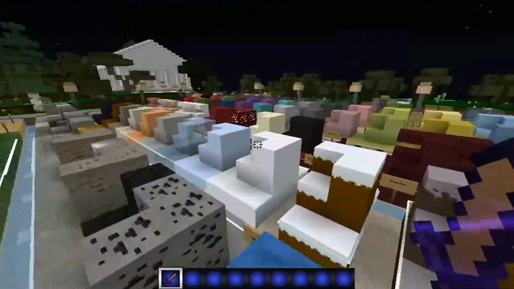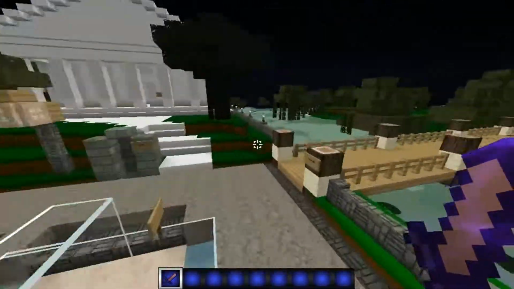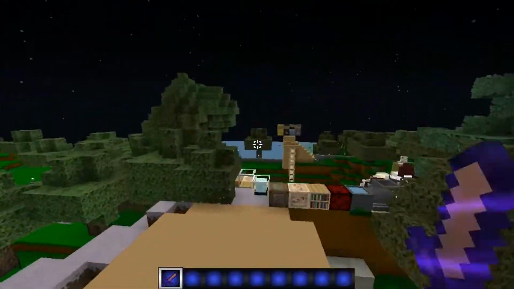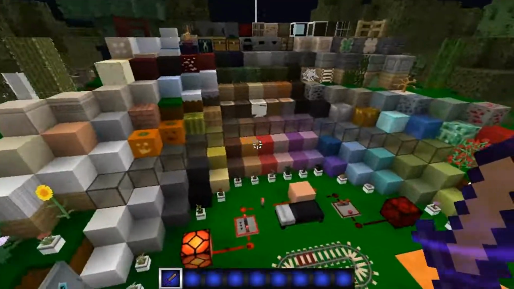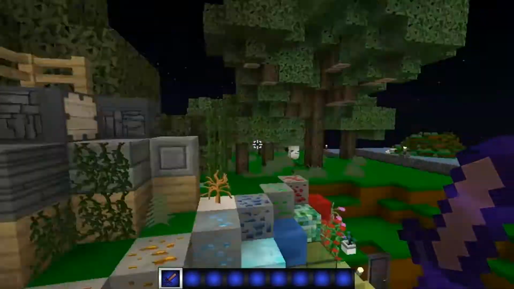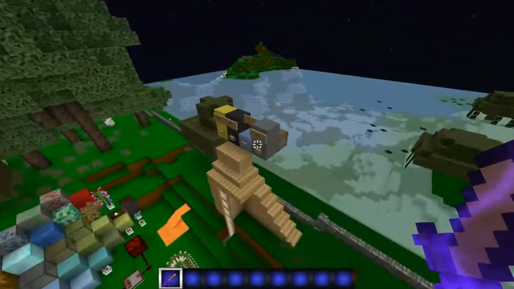And here are all the blocks. The base pack is the Ghost Tooth Sapphire pack. And this is really cool netherrack, I like that. Yeah, so that's basically the pack.